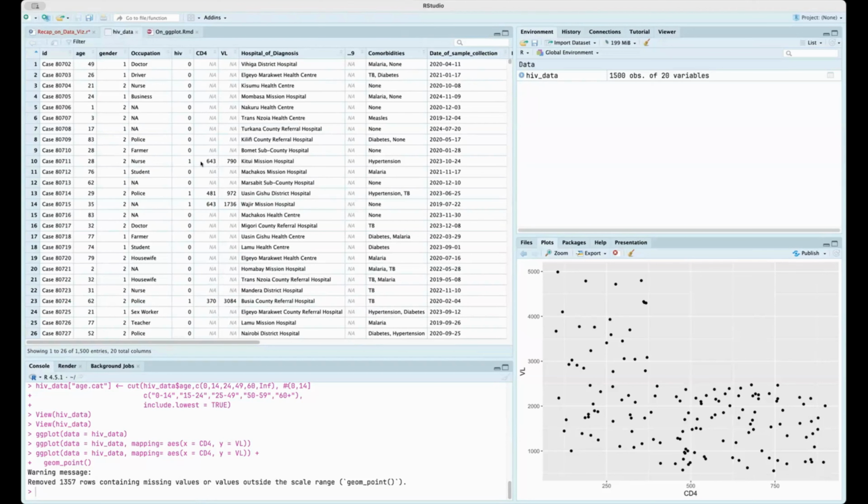A person who is HIV positive is when you can have the CD4 count or the viral load. So the rest will just be omitted. So what has been plotted here, we can conclude, are just the HIV positive people whose viral load and CD4 count have been plotted.